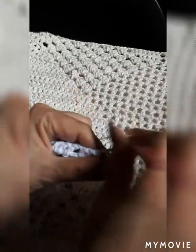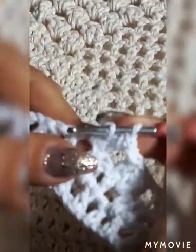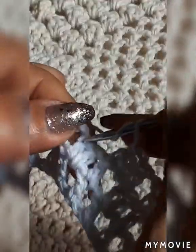Okay, so we did our 3, 1 chain separation. Again, you could either go on top of the other one here in the next space, 1 inside, and 1 here on top. This is just so you don't get confused. If you want to do it in the center, you can.